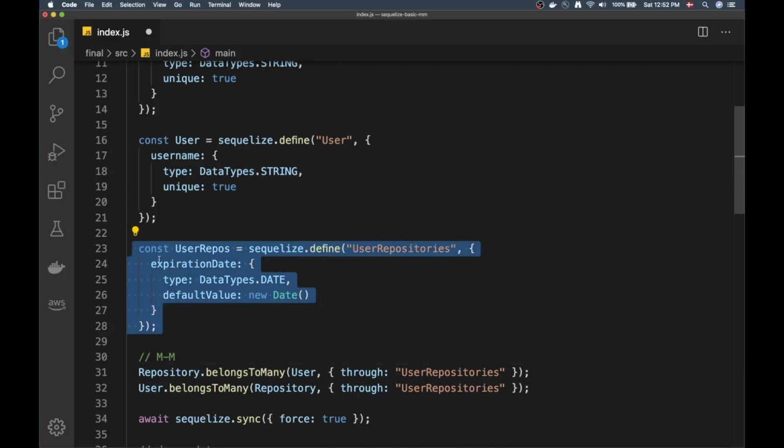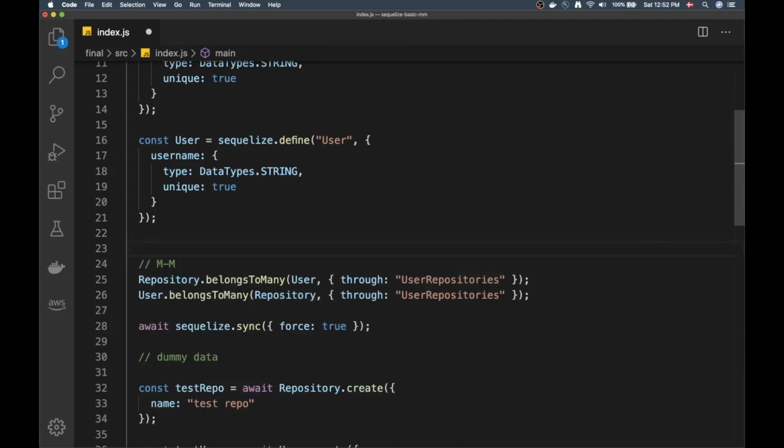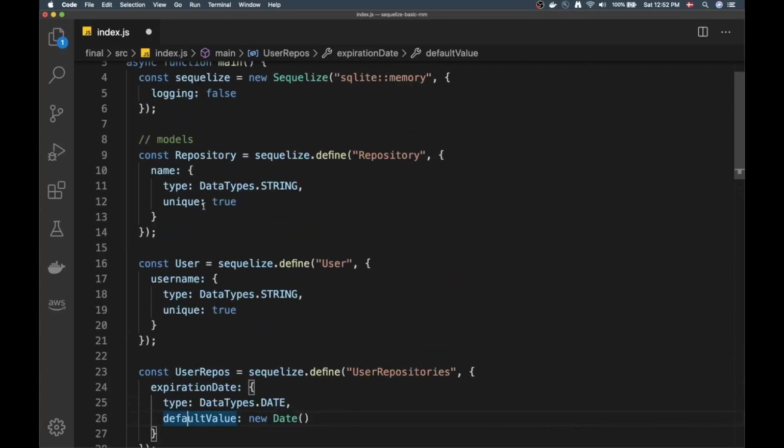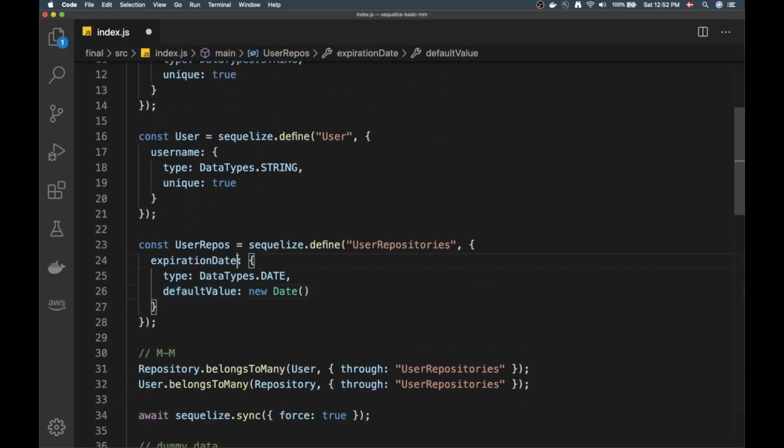And this part up here, I didn't go through it, and the reason is I don't really need this. This is enough for the program to work, for the association to happen. But I want to create an additional property, in this case, an expiration date. So I call define on the Sequelize object here, and then put in the user repository's name here, as I did down here, just to get that extra property in there. So for each user repository connection, we do have an expiration date attached, and the default value for that one will be the current date.